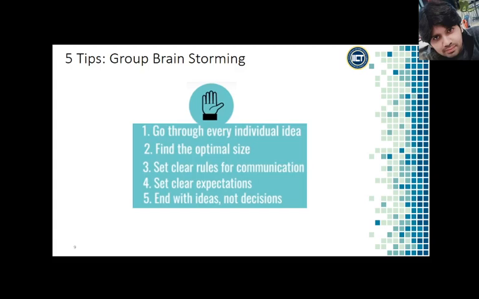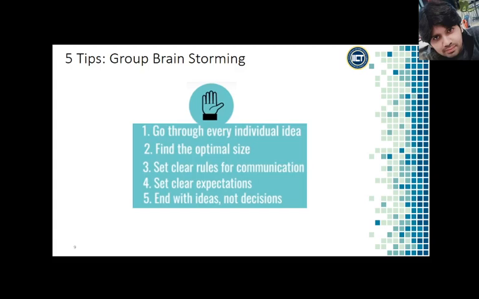Now the rules given by Osborne, Oxley, Zimdolet and Paulus are about helping individuals understand how they should act in group brainstorming. Here are a few additional tips though that apply less to the individual participants and more to the design of the activity as a whole. Number 1. Go through every individual idea. Have participants perform individual brainstorming ahead of time and bring ideas to the group brainstorming session, and explicitly make sure to go through each one. That will help avoid converging around an idea too early and make sure everyone is heard.